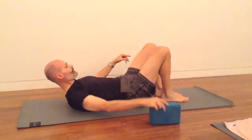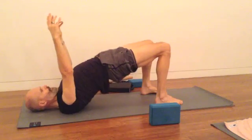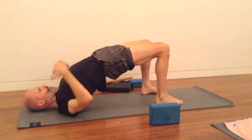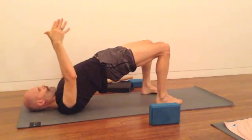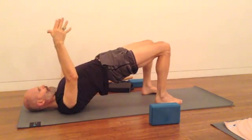Now you set that block off to the side. Walk those feet a little bit closer. Take your arms up towards the sky. Lift your hips up as high as you can. Big stretch up. Make it big. Do have the feet parallel though, right? You have it any distance apart you want that feels stable, but have the feet parallel.